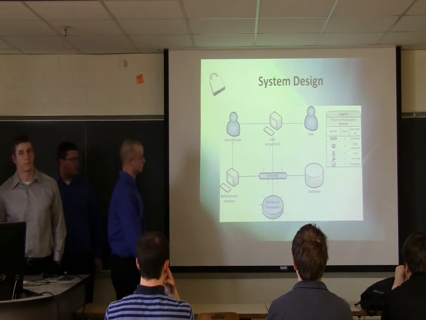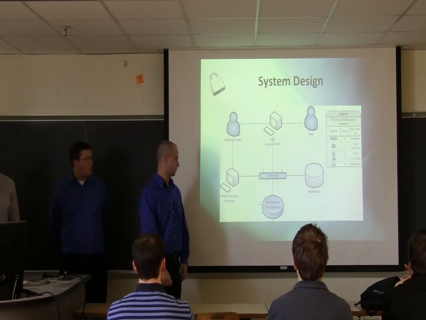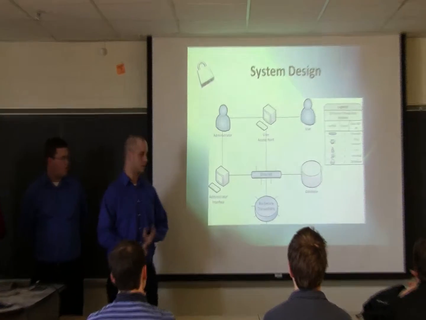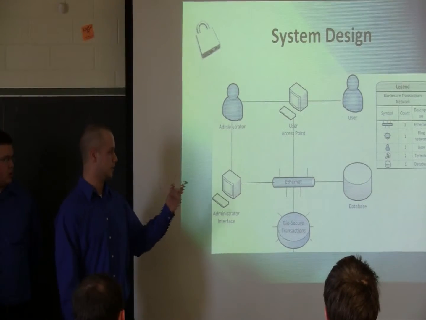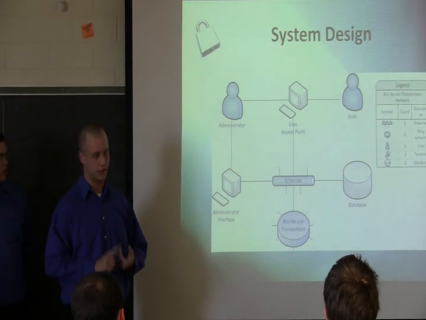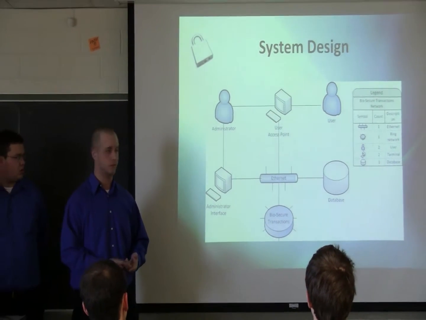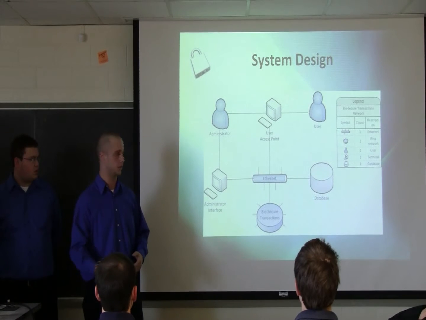Here's the overall system design, like a network design of our system. As you can see, there's a whole system that's connected up to the internet, and the database will be connected. The administrator can access the access point, and the user can access the access point. Administrator for changing settings, as we spoke about before, and the user, of course, to use it.